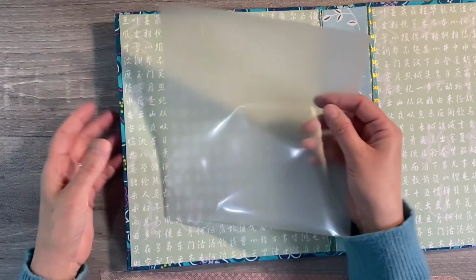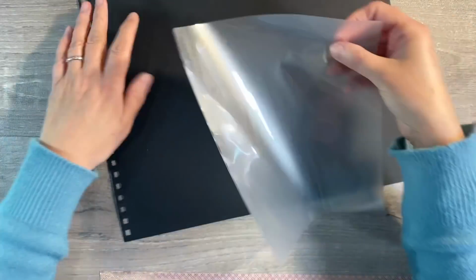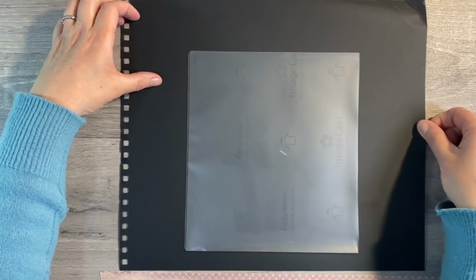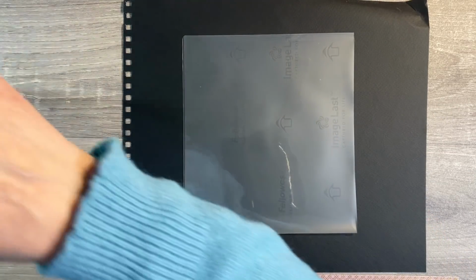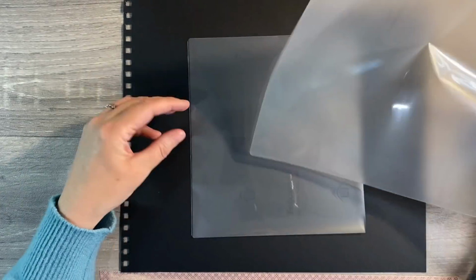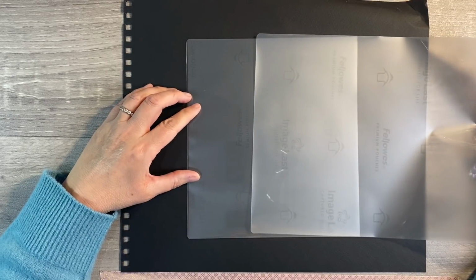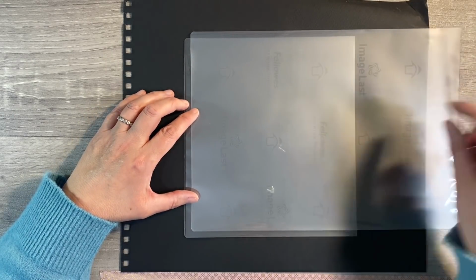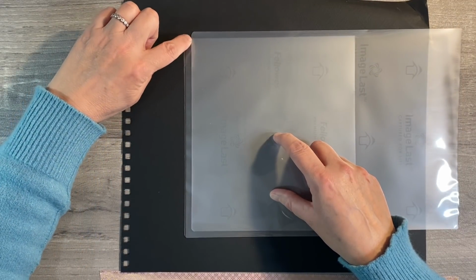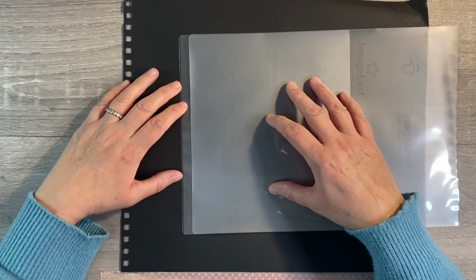Now let me just move this to one side and bring in a piece of black cardstock, because hopefully you'll be able to see this a little bit better. That one's a bit crumpled at the edge, but it doesn't matter. This is just so that you can actually see what I'm doing. Now bring in my second piece of laminating paper, and this time with the non-sealed edge on the left hand side. Let's have a look. How do I want to do this? I just want to pop this on top here, and what we need to do this time is make sure that we've got a gap on the left hand side and a gap at the bottom.